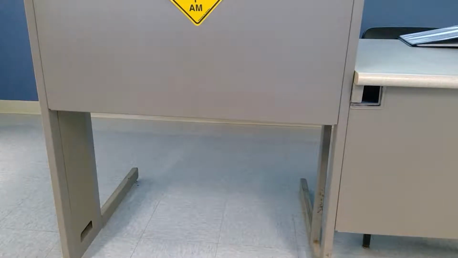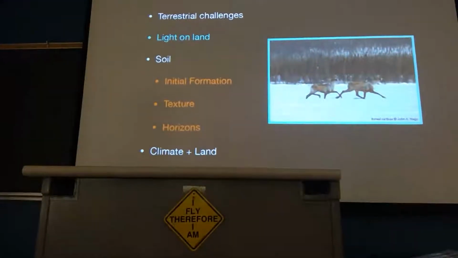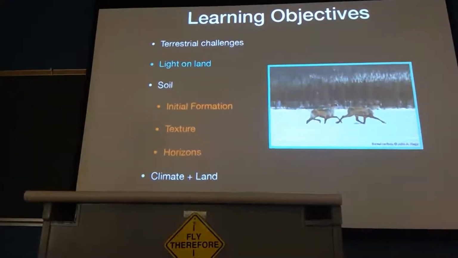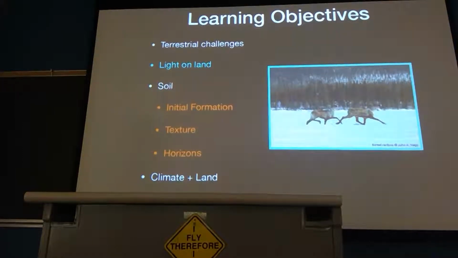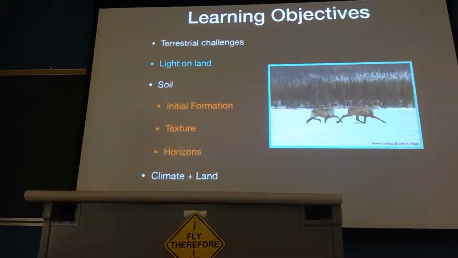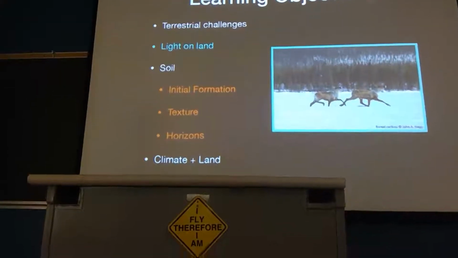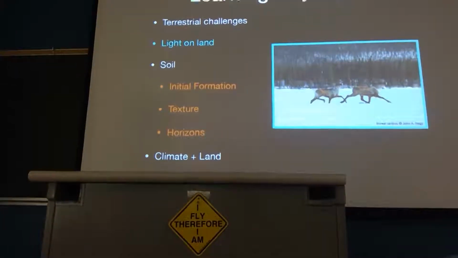Okay, we are ready to talk about terrestrial ecosystems. We spent a week talking about conditions in water, and today we're going to go back to the idea of biomes and that climate determines vegetation. Vegetation then determines what biome or ecosystem we have in a particular region. We're going to start by talking about the challenges that organisms face on land and how they can be a little bit different from what we saw in the water. Organisms that live on land have different adaptations, and they've gone through a slightly different evolutionary history to meet those challenges.